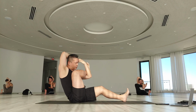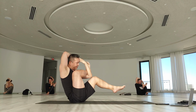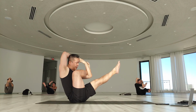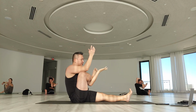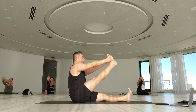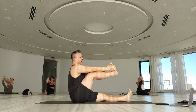Then start to shift back toward the sacrum. You can bend your left knee, step the left foot down. Once you're balanced, pick up the left foot and extend the left leg. This is your four corners pose, Chatushkonasana, combined with your Navasana, your boat pose. Start to release your left leg. Undo the bind, Kranchasana. Grab either side of the right foot and extend forward. Once you have your right leg extended, try to sit up tall. If you cannot fully extend the leg, you can always bend your knee.